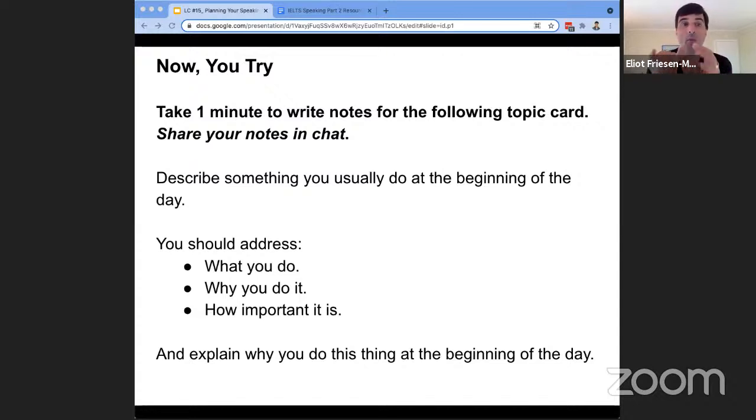Okay, I hope you were able to gather some of the key pieces of this, which are, you want to paraphrase language from the question card. That goes for all IELTS questions, for writing, for speaking. We don't want to repeat language as much as possible. I mentioned that earlier. Didn't make a big point about it, but then also, of course, we need to be really direct. We need to make sure our responses don't go off in different directions. And we need to make sure we respond completely to each of the prompts that we see on this card.